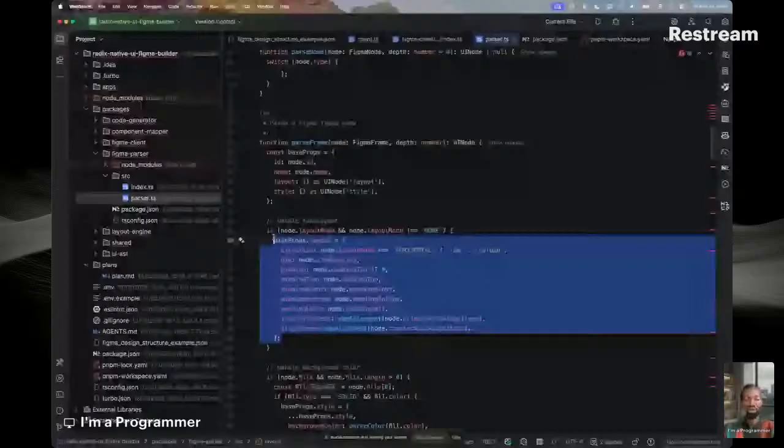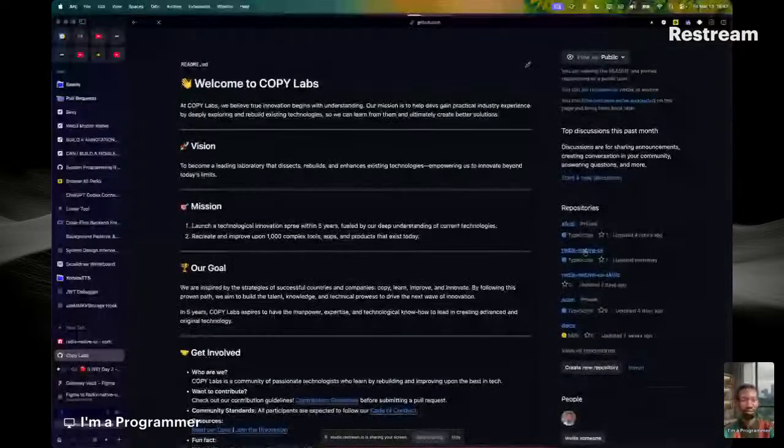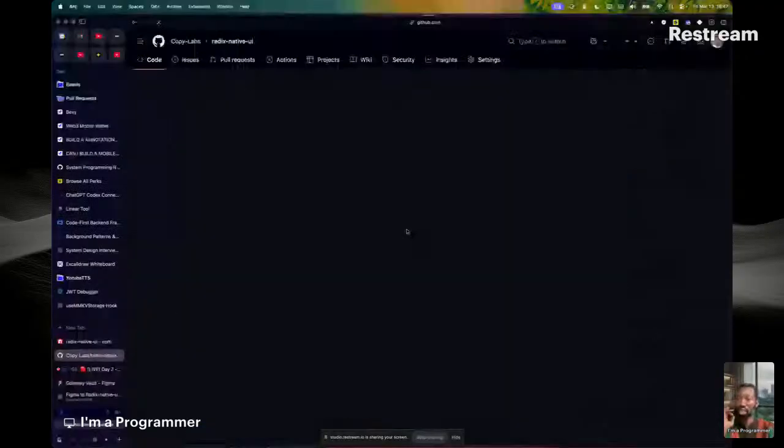Just to copy labs, look for this is the skills. We have not pushed this to npm yet. It was just two days ago, like I said. When you go to Radix native UI, it slowly lags unnecessarily. I don't know if it's just from my end, but it's so annoying. So we have Radix native UI, and one more thing, I added another component to this. Yeah, this is useful.